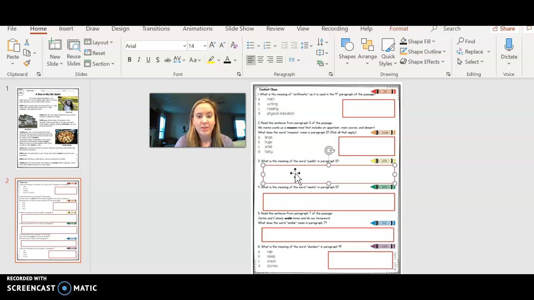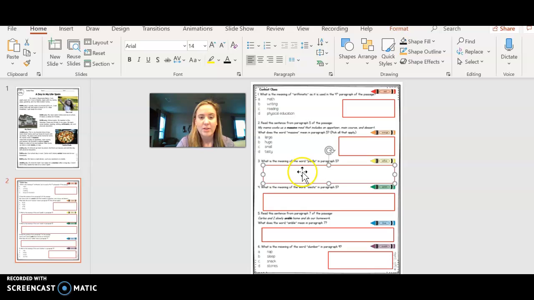So these are examples of constructed response questions, and this is an example of a time when you would use the RAP method to answer a question. Remember, R, restate words from the question. A, answer all parts of the question. P, prove it by telling me where you found it in the text, and that's why these crayons and this color coding is so helpful. And then the second P, proofread and edit. That's when you fix up your capitalization and punctuation mistakes.